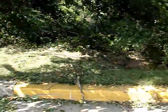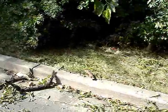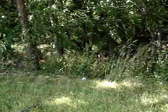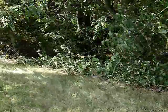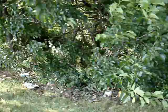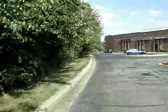From time to time I will be shutting off this camera in order to conserve battery and memory space, but rejoining it or perhaps abbreviating some things that might not be as important. Along the side here you can see Bread and Cheese Creek. You can see the trash banks of it as well. Up to the large stormwater pipes in a little bit so that way you can see more of the trash and the entrance and the drainage straight from Merritt Boulevard directly into Bread and Cheese Creek.